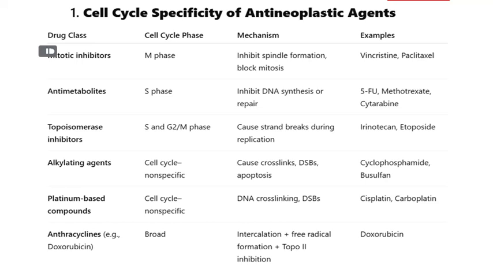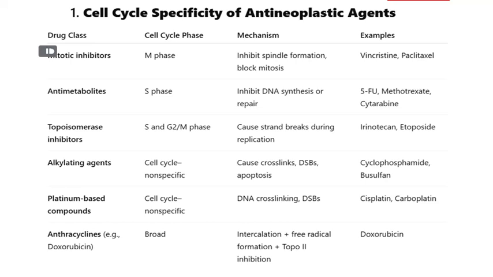3. Why alkylating agents and platinum compounds are more toxic. These are non-cell cycle specific agents. They can damage DNA at any phase, including in non-dividing cells. They cause double-stranded DNA breaks or cross-linking, which leads to apoptosis in tumor cells, but also long-term damage to normal cells and a higher risk of secondary malignancies, infertility, and organ toxicity. Example: cyclophosphamide can cause hemorrhagic cystitis, myelosuppression, and secondary lupus.